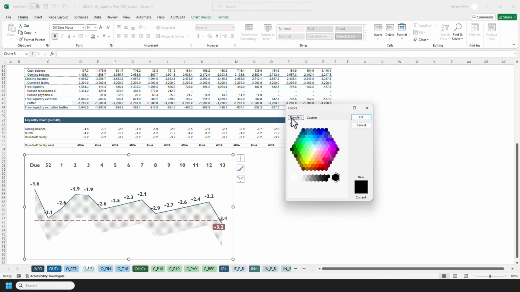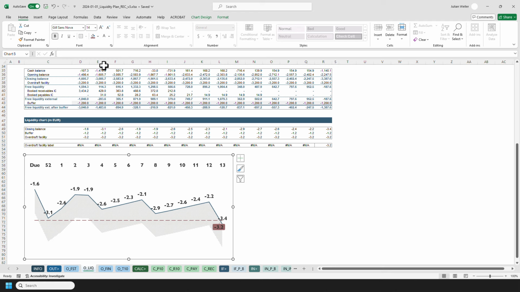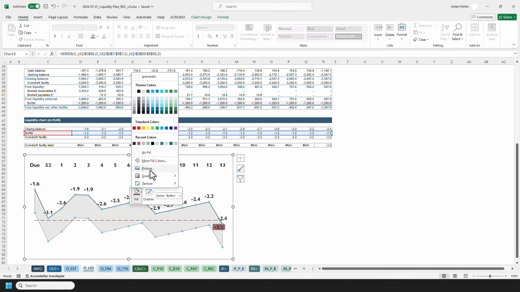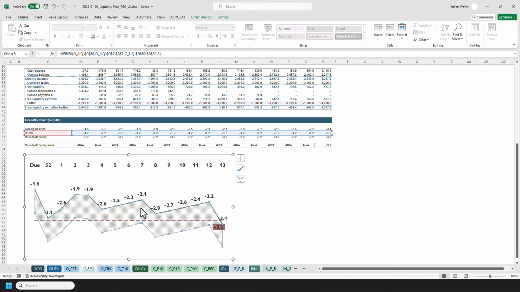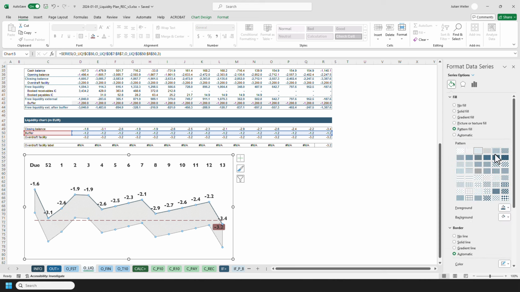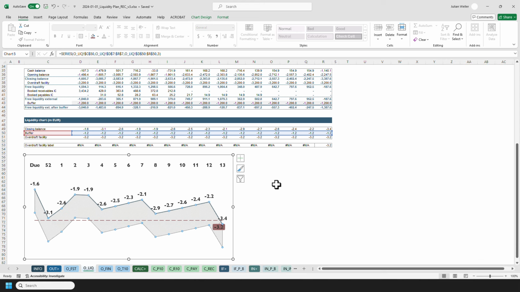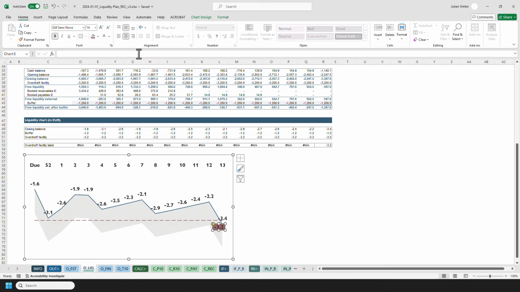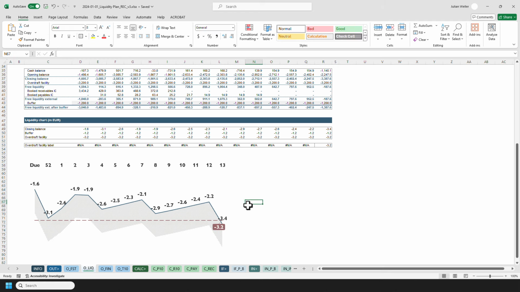If you really want to know what the difference is, I think here I went with 50 to make this a bit more gray. And I think this area down here looks slightly different, and that's because I used over here a bit of a different scheme, but it's really not that much of a big deal. So as you can see, these like to change all the while. I don't know why, but that's it for the liquidity chart.